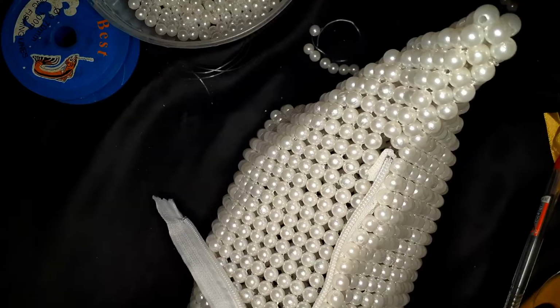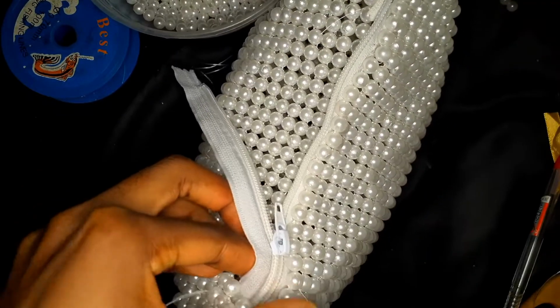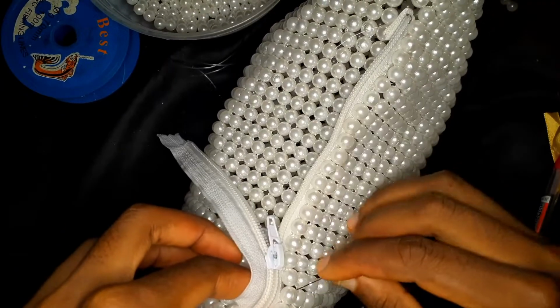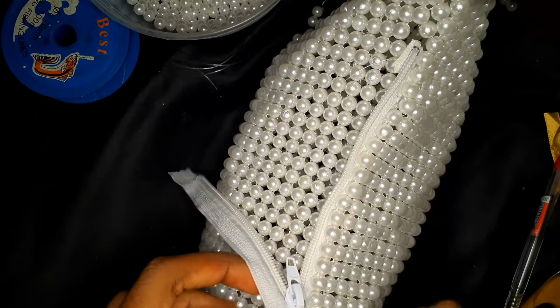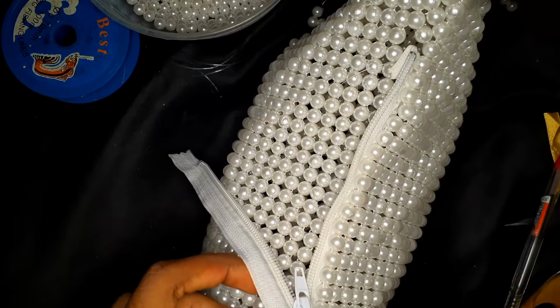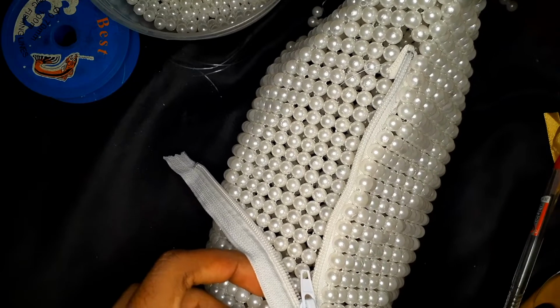Sew the zip on after you have squeezed both of the handles together, like you see me doing in the video. Sew the zip on at this stage.